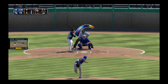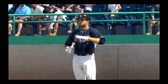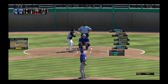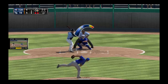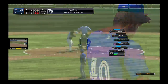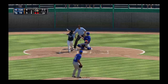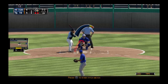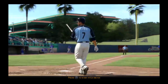Here he comes on 2-1. And this will be fouled away. Here now the 2-2. This one misses, and that'll fill the count here. 3-2 with 2 away. And even though that runs the count full, you'll at least get the benefit of giving that runner at first a head start here. Here's the 3-2 pitch, and he struck him out.